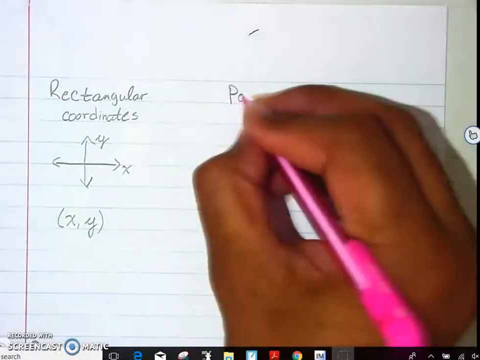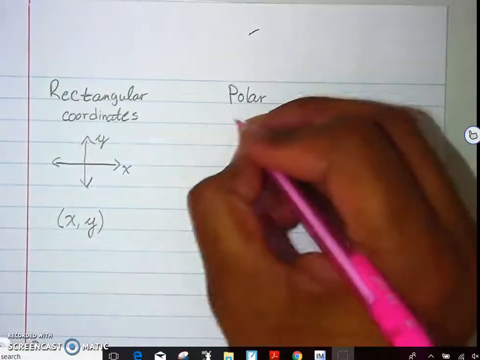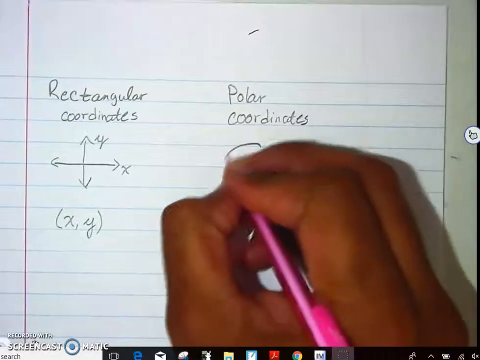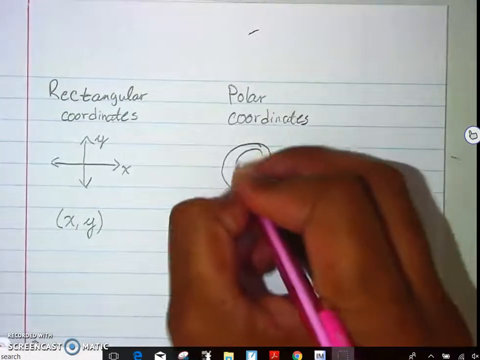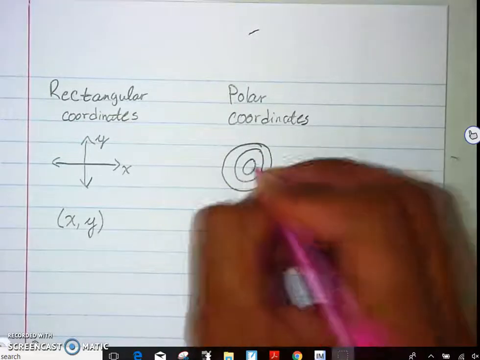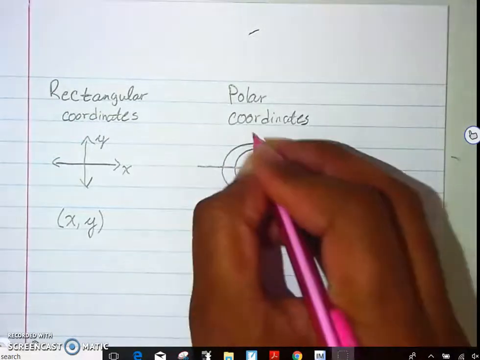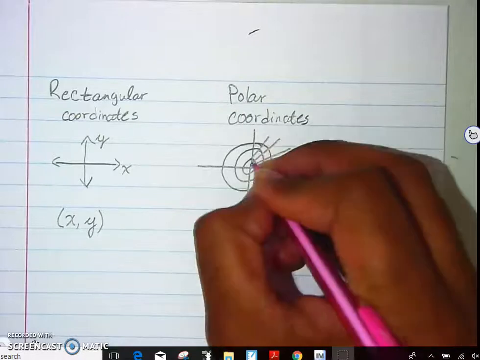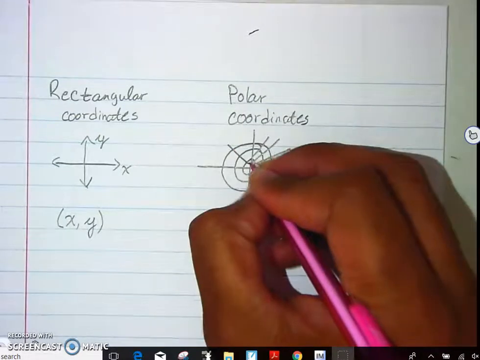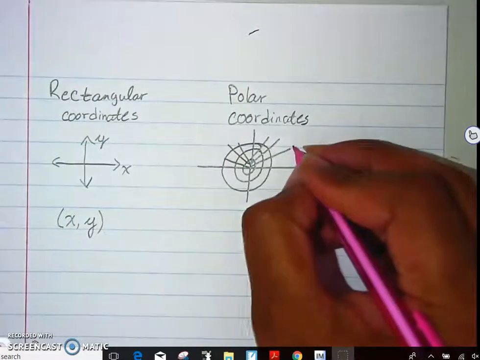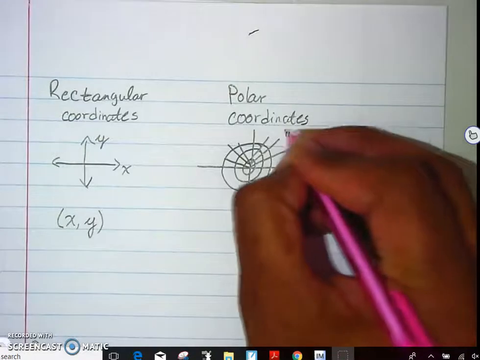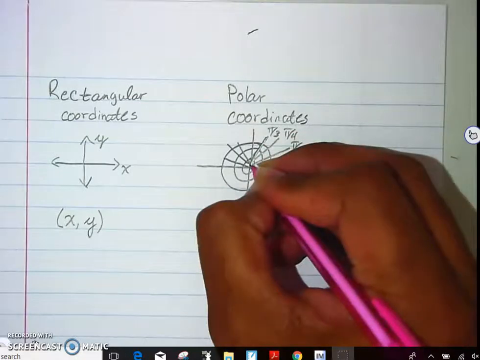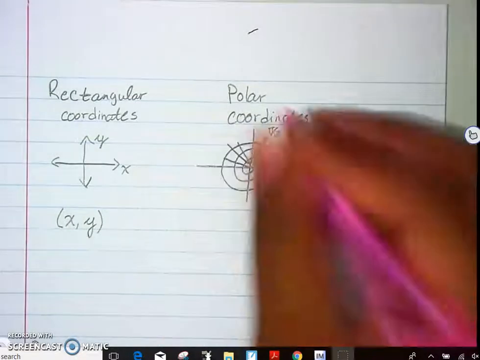And remember our polar coordinates, what we've been talking about recently, deal with our concentric circles, and it still deals with our pole here. Each one of these deals with our radian or degree measures, all stemming from these parts here. So we had pi over 6, pi over 4, pi over 3. And again, everything should be pulling out from the origin, and so on and so forth all the way around.